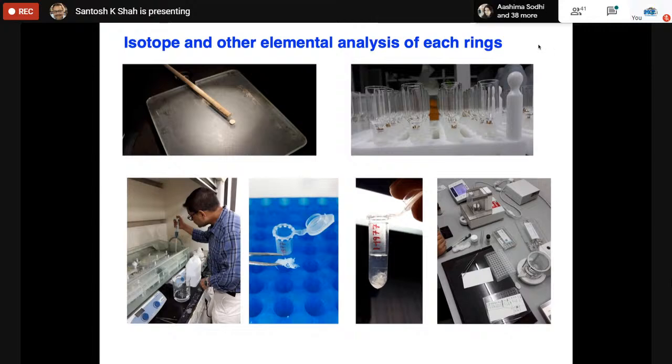And these are some of the steps which I learned during my INSA visit in China at XTBG. This is the process of how we separated the rings and how they were treated with various acid-alkali treatments. And finally, this is cellulose. And in this cellulose we can measure oxygen isotope.